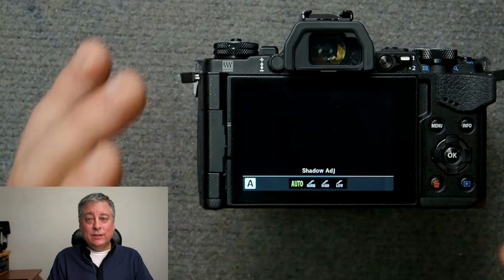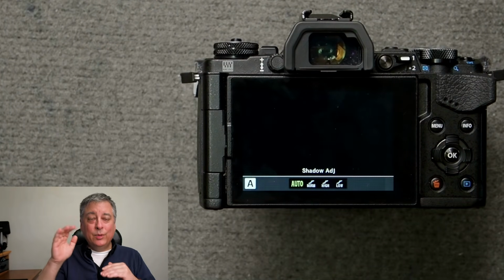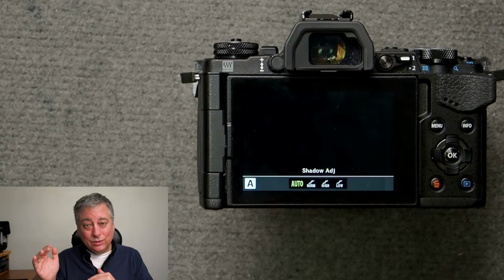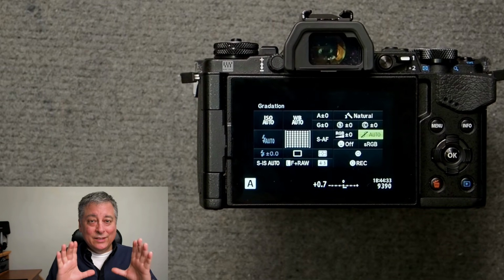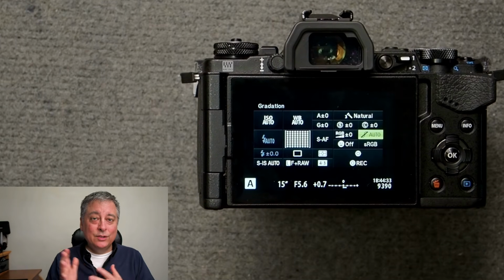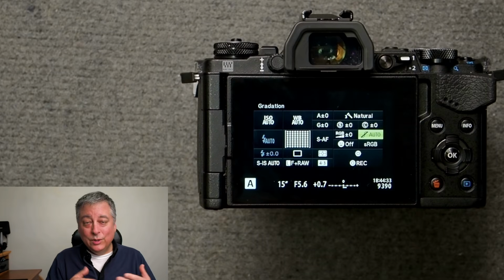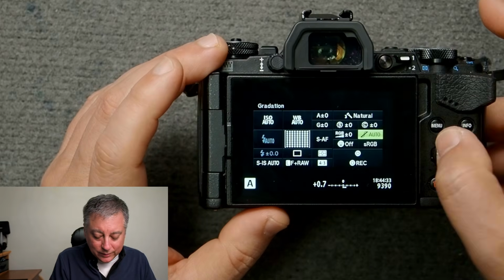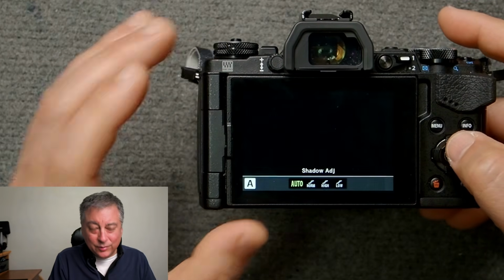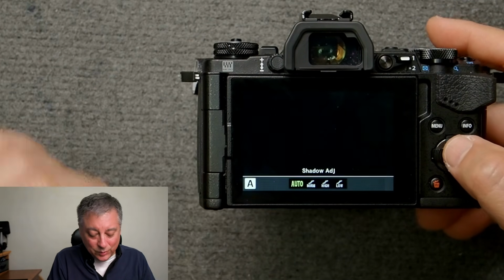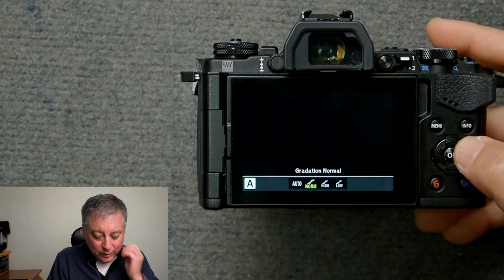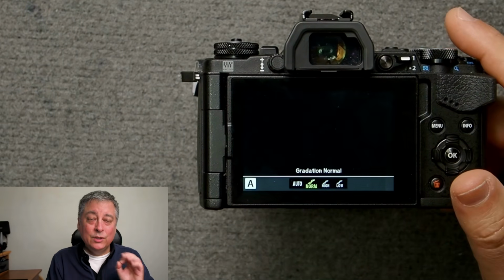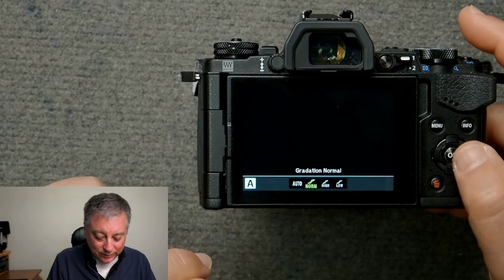Auto, basically what it does is tries to compress the highlights and shadows if it needs to, to bring those details in a little better, so you're not clipping highlights and shadows than you normally would if you were in the normal gradation pattern. Try that, see if you like it. The difference can be very, very subtle most of the time, but it can help a little bit if you're using the JPEGs. If you're going to be processing RAWs, this makes no difference.